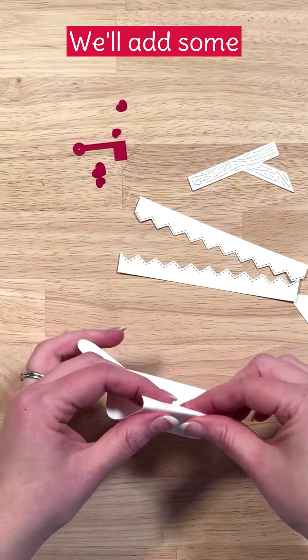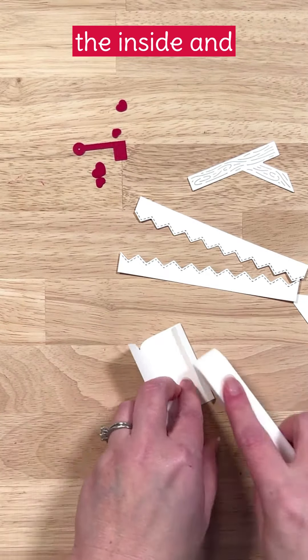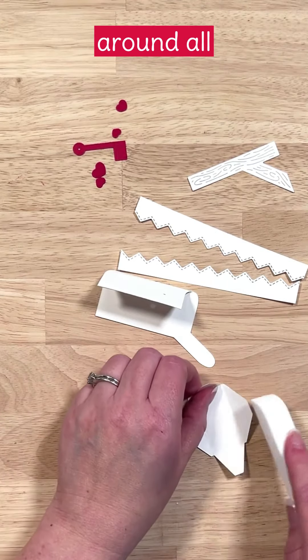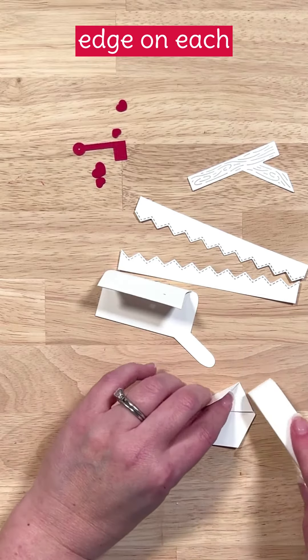The envelope — we're not going to seal it shut on this little flap just yet. We'll add some glue in a bit. It's going to be hollow on the inside, which is going to be important for this card. Then on our envelope we'll go around all four edges using our bone folder to get a nice crisp edge on each of these.